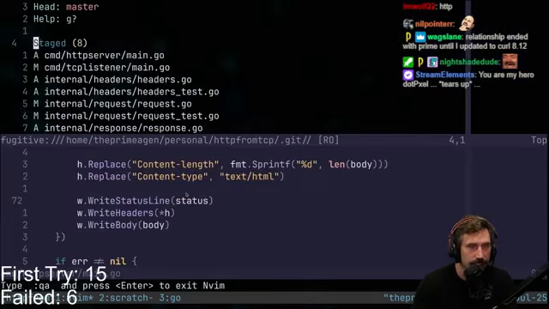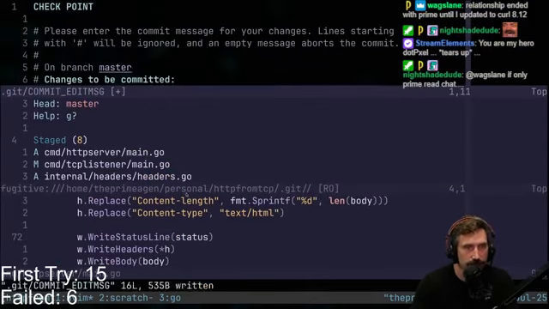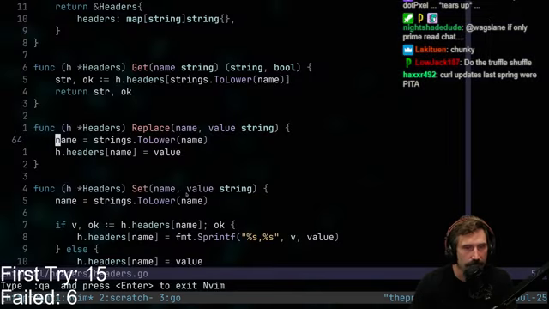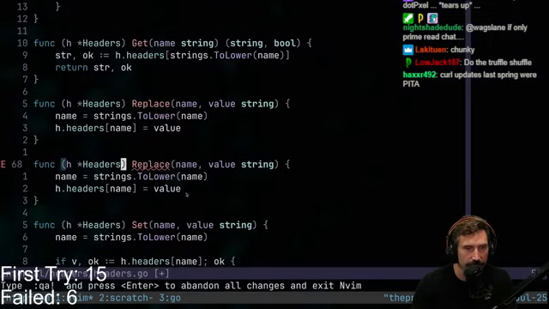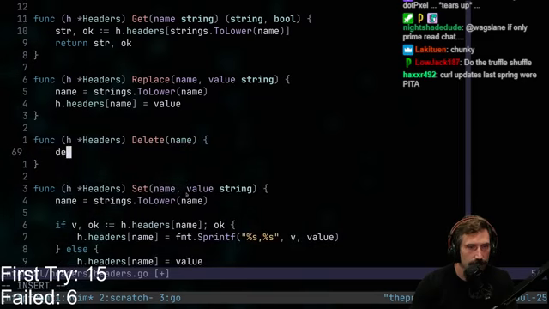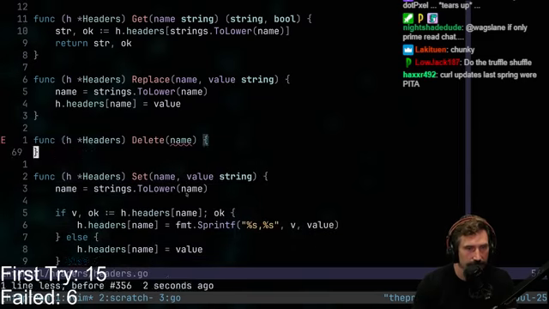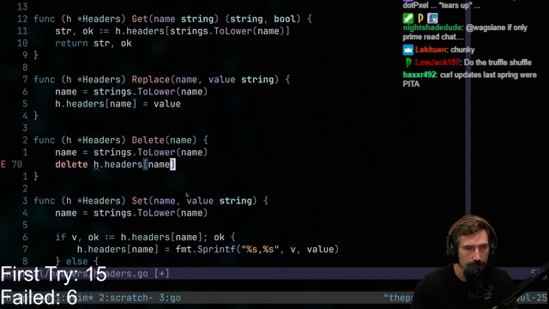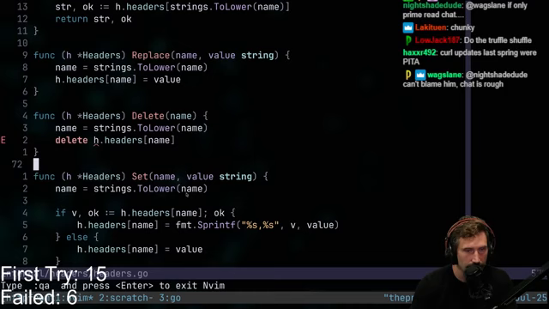Hold on. Checkpoint. All right, headers. So that means we also need to be able to delete. Oh, whoopsies, I didn't mean to do that. There we go, and then delete.